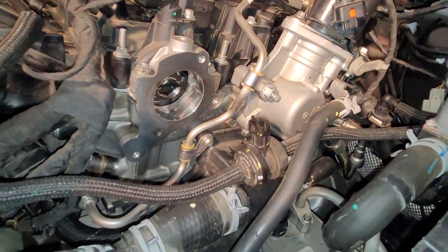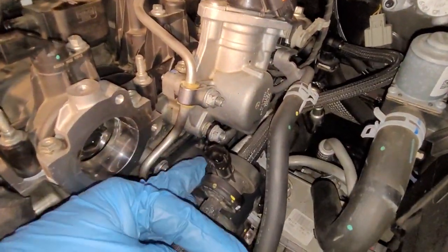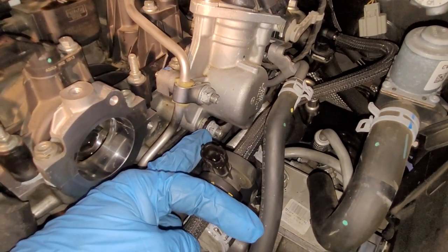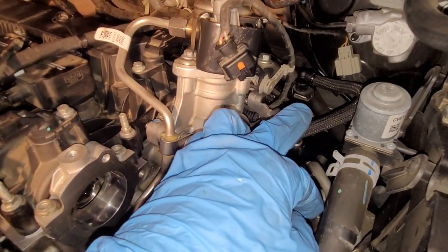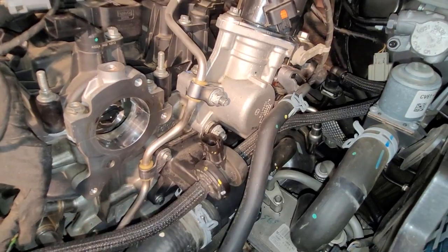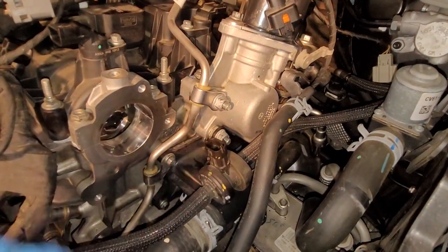Now is also a good time to put your purge line and purge valve back in. It's got a bracket that goes underneath here that also bolts to the fuel pump housing and clips in back here, right there. So all four studs on this fuel pump housing hold something, okay?